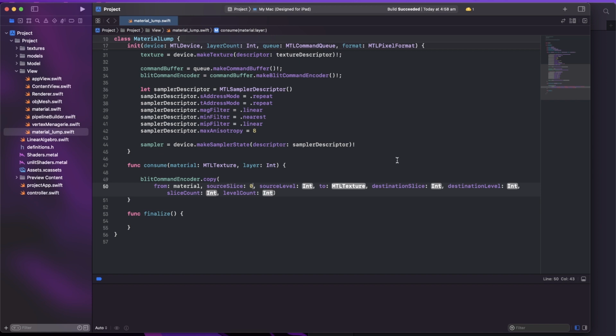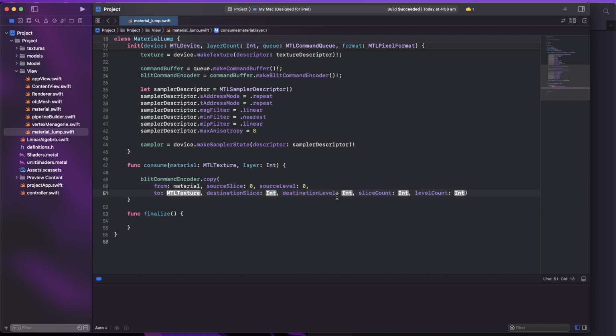The way slices work is, if you imagine layers of textures in the image array, the slice is the index of the layer. So the source level, the mip-map level, will be 0.